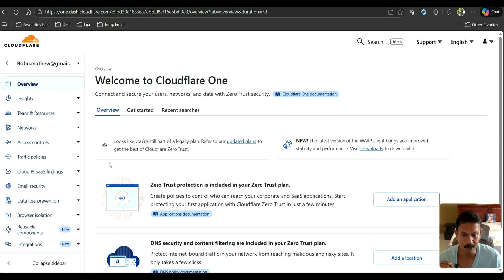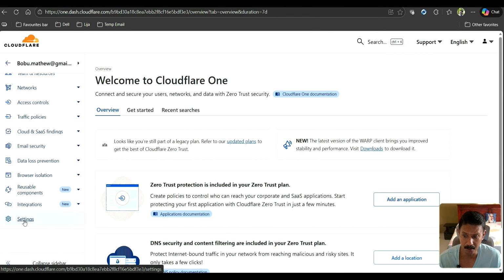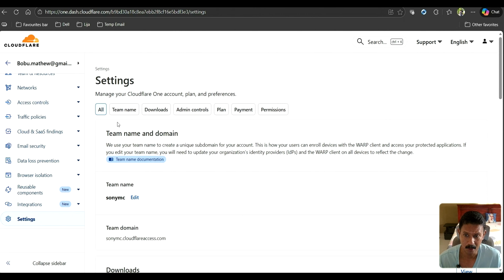And if you just want to check out your team name, all you need to do is scroll down on your left hand side panel, go to settings, and right there you will have a tab named team name. If you click on it you can see the team name. In this case my team name is Sony MC, and this is what it says about what a team name is used for.